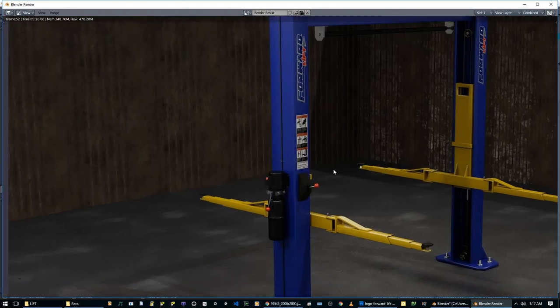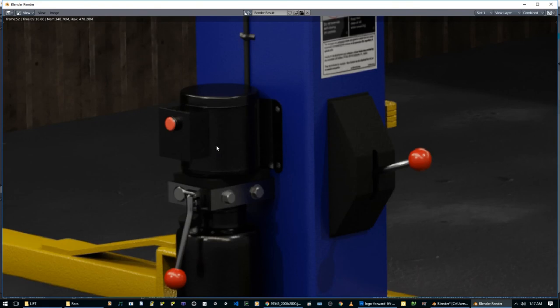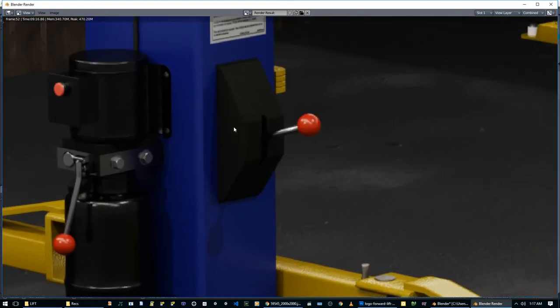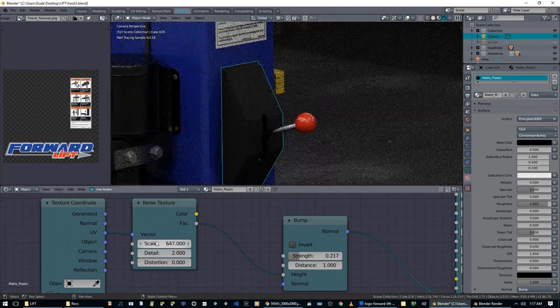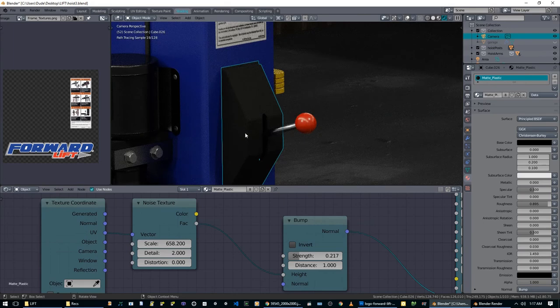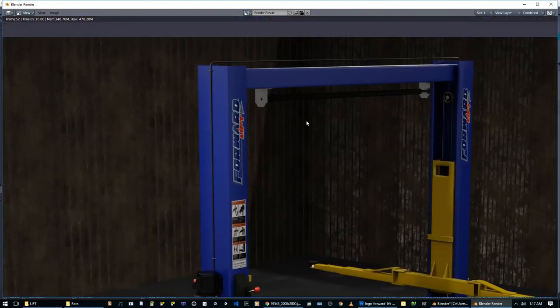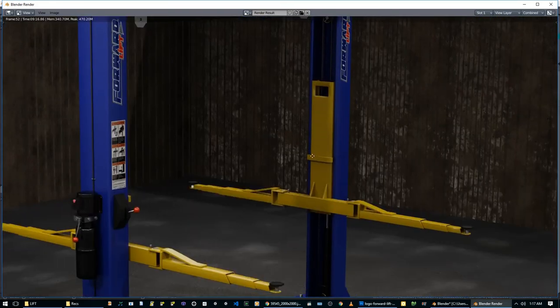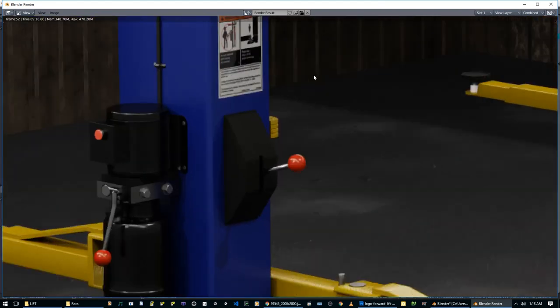Other things, let's see. So this black material looks much better now, because the high frequency detail is smaller, as it should be for this type of painted surface. But this detail still looks pretty big, so I have also gone ahead off camera and I basically just increased the scale of the noise for this black plastic to be, we could probably even go even higher really if we wanted to, so that it's not as big as the paint that's near it. What else did we change? Not much. I think that was like the biggest of the issues, and they have been tackled.